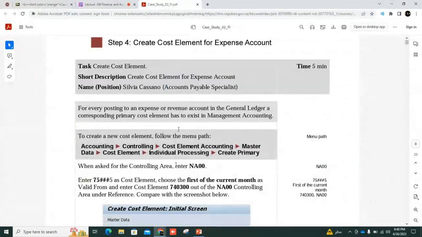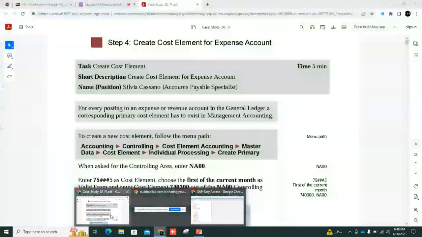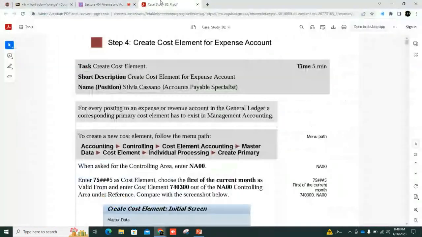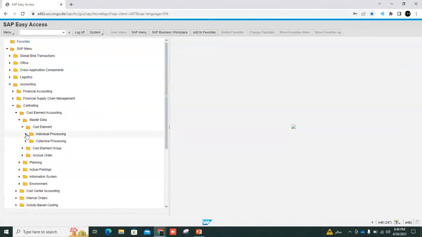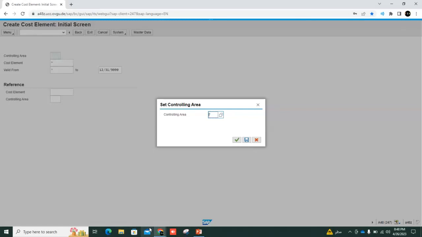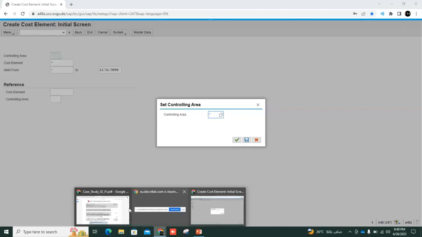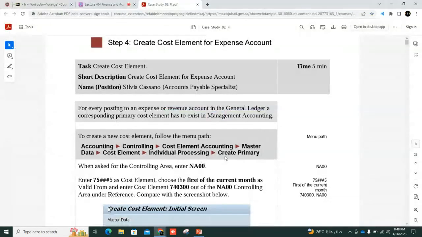All right, so the next is master data, cost element, individual, create primary. Just to confirm, create primary.